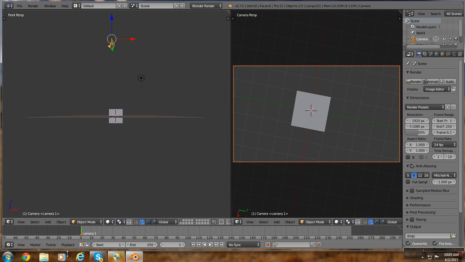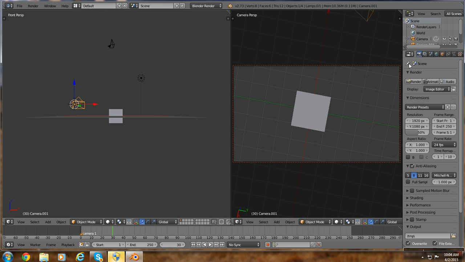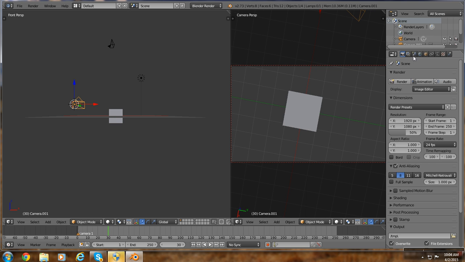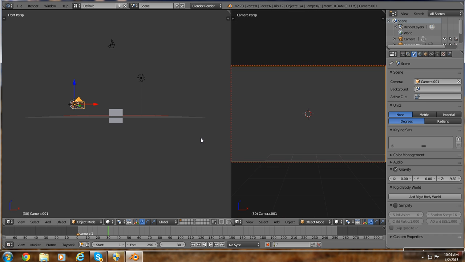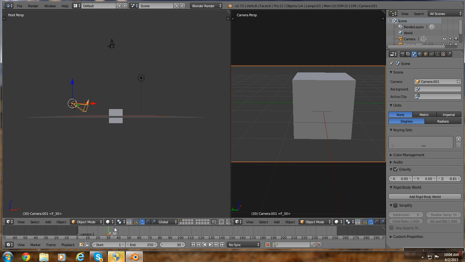So now I'm gonna go to frame 30, let's say. Add another camera, Shift A, camera, and go to the camera panel again and select the other camera. Now move this camera around to a different view. Go into the timeline. You have to press M in the timeline. So press M and Control and B together. Hit marker, name marker, and camera 2. Enter. Okay. Now end at 70 again, and then start from the beginning.